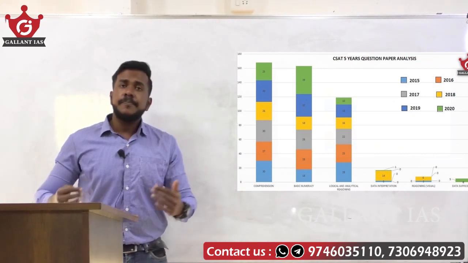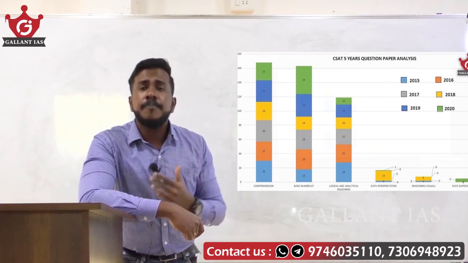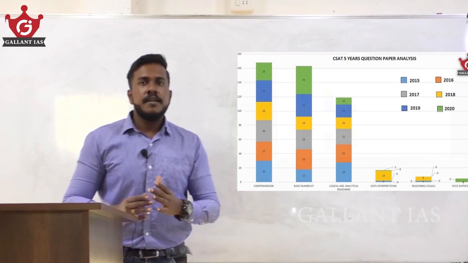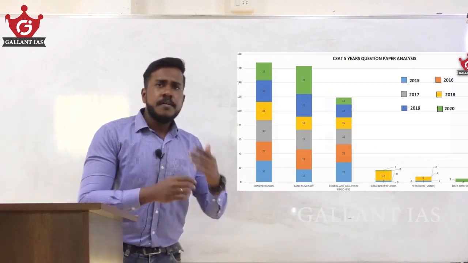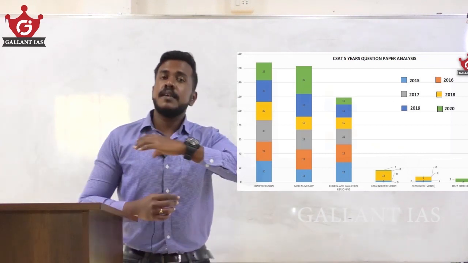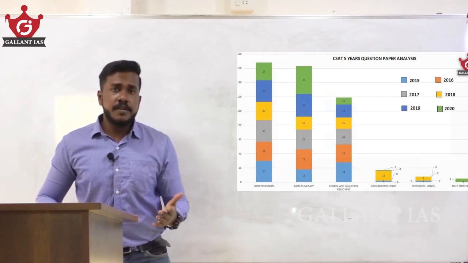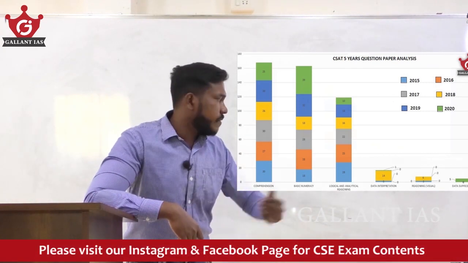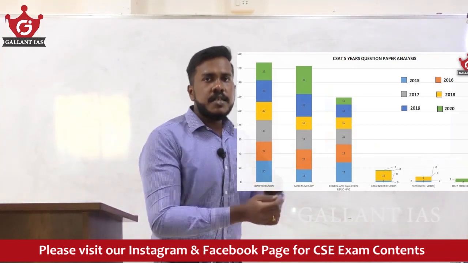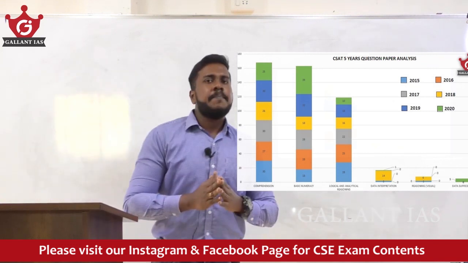Here, before starting the topic, I need to give you an idea about the previous year CSAT questions. I think Justin sir already gave you that idea regarding the previous year questions, but you still need to know certain aspects from the numerical point of view. As you already know, I am the faculty dealing with basic numeracy as well as logical and analytical reasoning, so I need to give you an idea regarding these two regions in the CSAT paper.